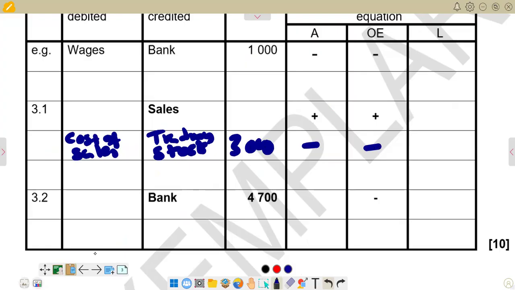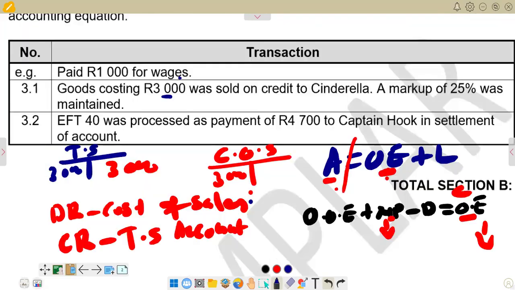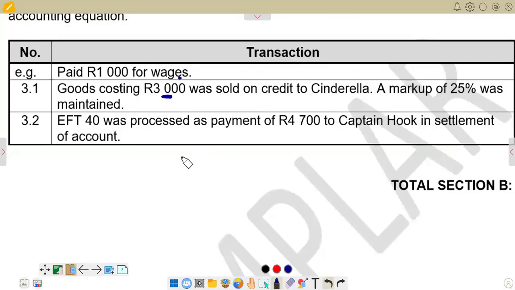Then on the second set, we are now recording at selling price. So on our second set of double entry, we are now recording at selling price, whereby we are recording the sales now. As we are saying, these goods were sold. So this becomes the second set of double entry that we're going to make. So remember, we have a sales account, obviously, because we are selling. And then we are selling on credit. So it means the other entry is going to be a debtors control. So you've got sales and debtors control.